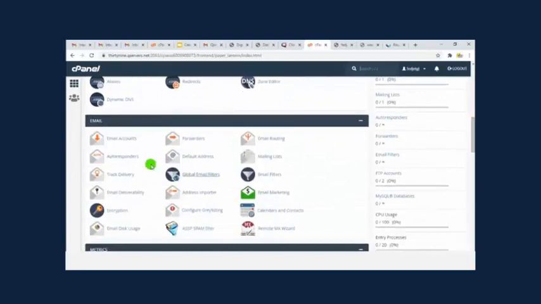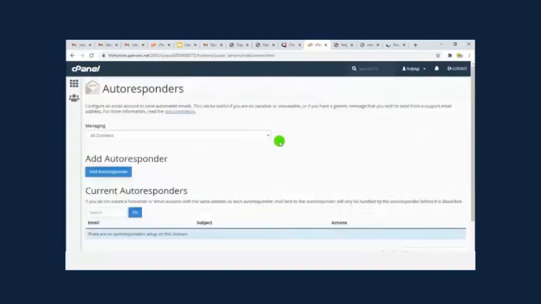So the next thing I want to look at is what autoresponders are. You click on autoresponder. How does autoresponder work? An autoresponder automatically replies to a mail that is sent to you. So let's say we have created info and somebody sent a mail to info. We can set up an autoresponder to automatically reply to any mail that is sent to info@fetchjetglobal.com, right?